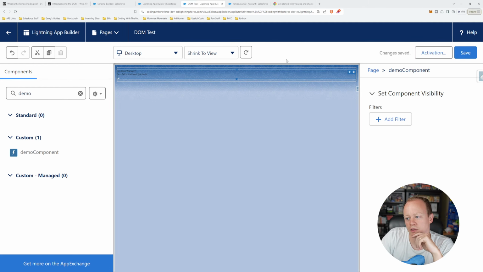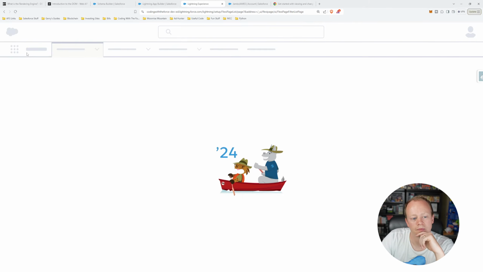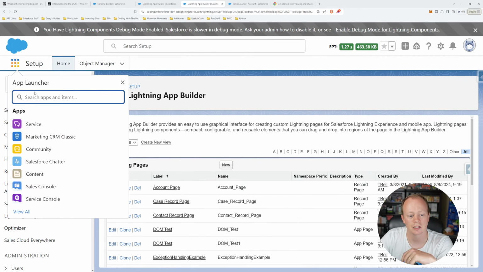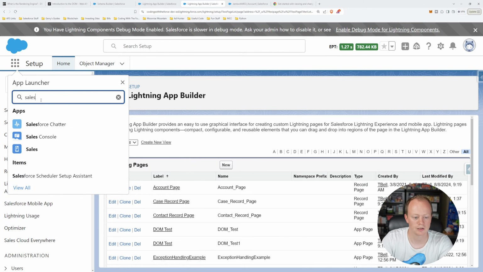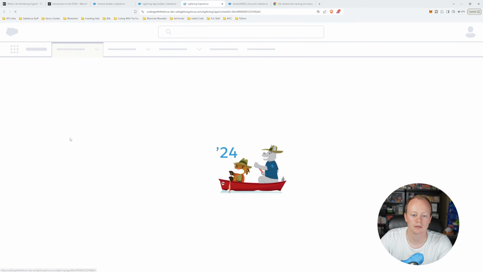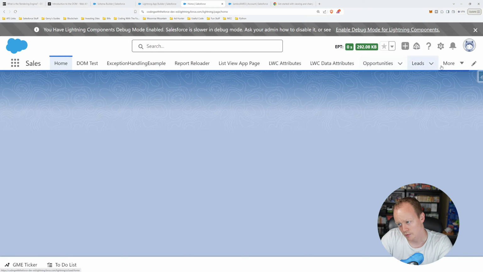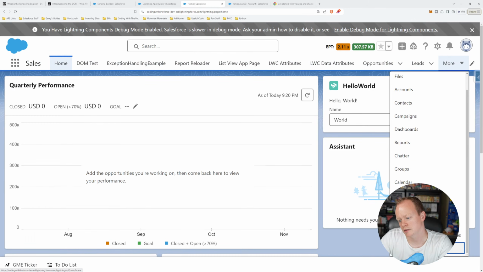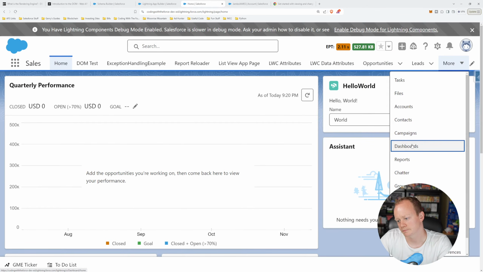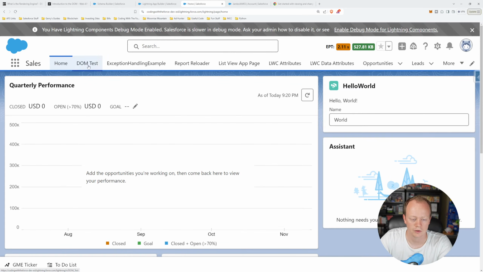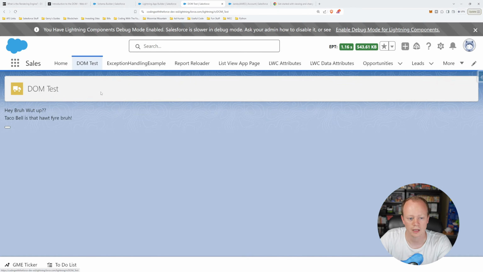Cool. So saved that, and then I'm going to go back and navigate to my Sales app that I just dropped this into. It's the first tab, of course. So then I'll click DOM test, the tab that I just created in the Lightning App Builder.